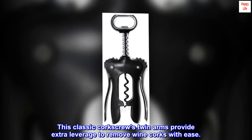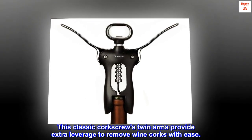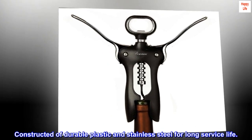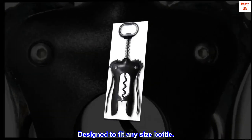This classic corkscrew's twin arms provide extra leverage to remove wine corks with ease. Constructed of durable plastic and stainless steel for a long service life. Designed to fit any size bottle.